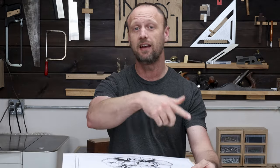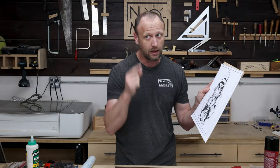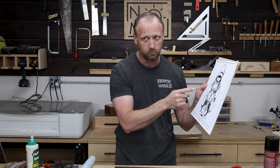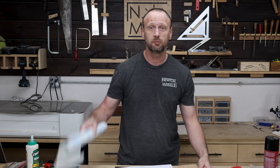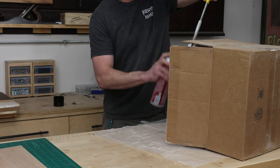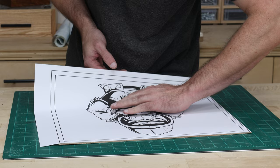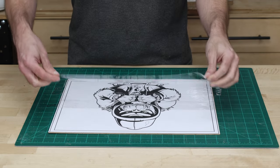I also have my actual template. I like having a big printer so I can print out big sheets of paper — when I didn't have it I'd just tape sheets together, same effect. My plan: I'm gonna stick this template onto the cherry panel and cut out the gorilla, keeping the background. I remind myself of that because I'll screw up. I'll put a sticky note that says 'keep background, cut gorilla.' I'll take contact paper, put it on my panel, spray the back of my template with Super 77 spray adhesive, stick it on, smash it down, then cover the entire thing in packing tape so the template doesn't fray while cutting.